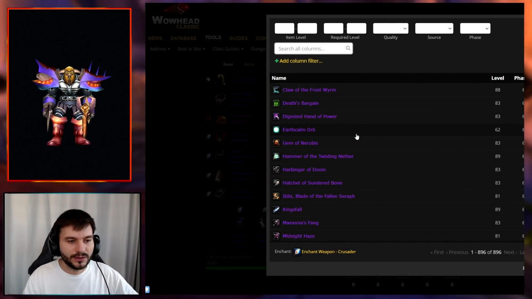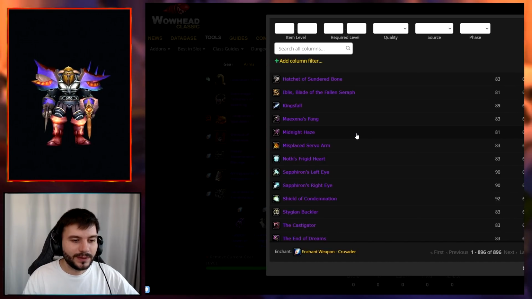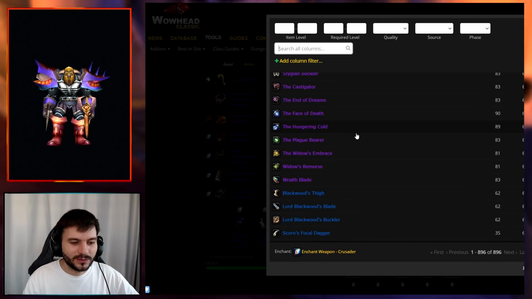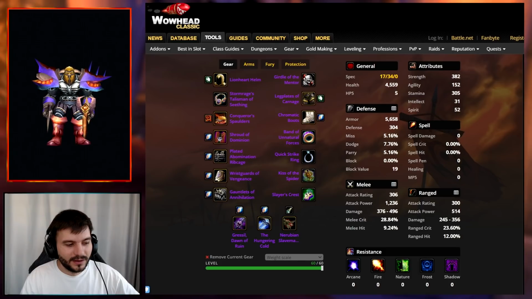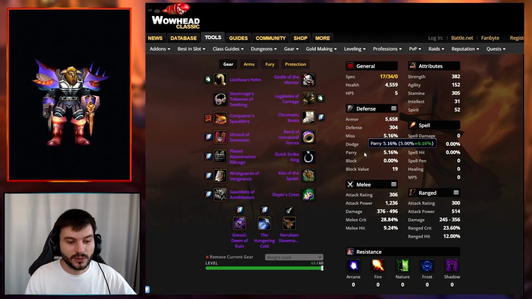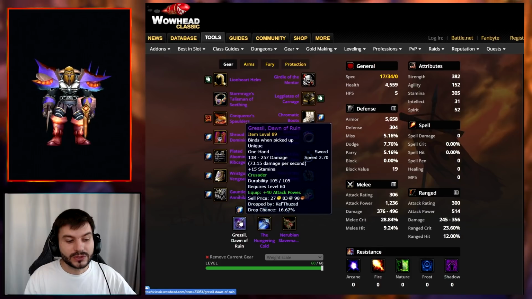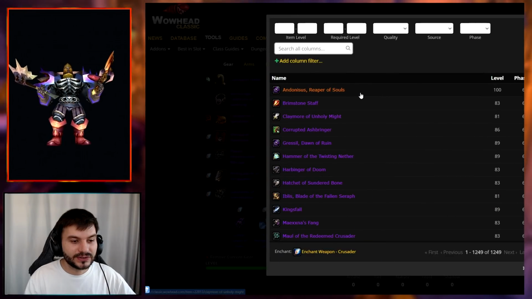It's not only for humans, it's for every class. So assuming you have 20 people in your raid that are able to use these, it's going to be really hard to obtain them. Now, if you want to be realistic about it, even as a human, even as an orc, the Hatchet of Sundered Bone and Kroll would be a good option. Also, something that will be underrated is called the Castigator.